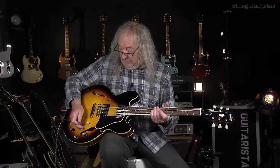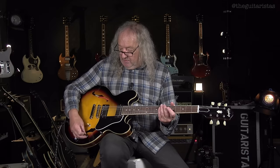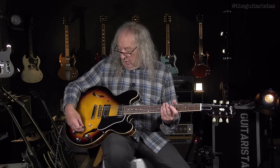I've been trying to learn this song, obviously, for the purposes of playing this guitar. I've been trying to learn this song properly. I've always had a version of my own. I quite often make up versions of my own of things so I don't get copyright strikes. But sometimes you think, oh, I'd like to learn this song properly.